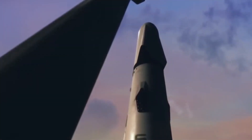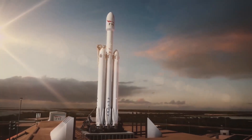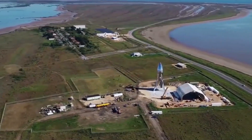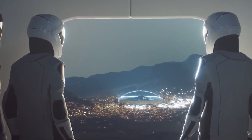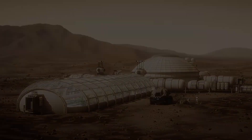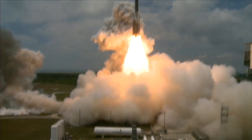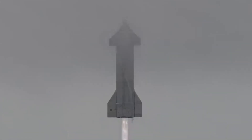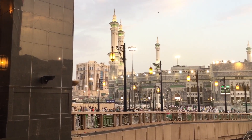And there won't just be one ITS ship and booster. The ultimate plan involves sending 1,000 or more people-packed spaceships to Mars every 26 months, helping to establish a million-person city on the Red Planet within 50 to 100 years. Musk did not lay out plans for building this city — that will happen organically as more and more people arrive on Mars, comparing the ITS to the transcontinental railroad that helped open the American West to settlement in the 19th century.